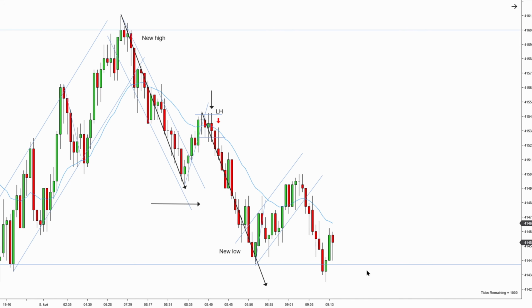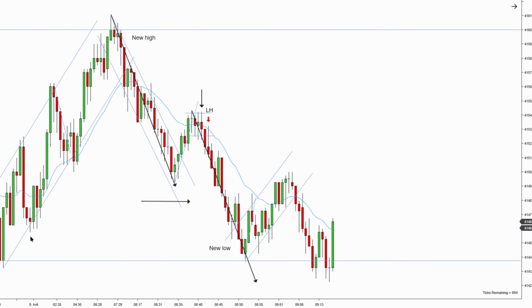So at this point the structure is not getting that clear, because we are not reversing strongly from the lows as you would expect in trend range. Bearish bias is still present because every single time we push above EMA we still reject down. I'm so close to these lows of the trend range that I can't really sell. So this is the area on the chart where it is not okay to go long and not okay to sell at the same time.